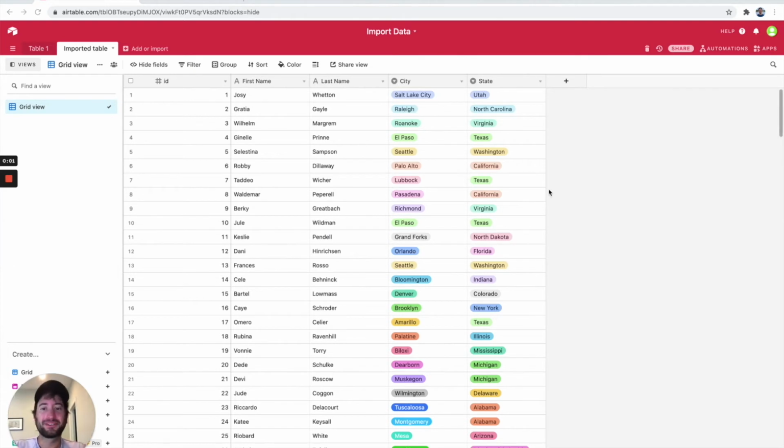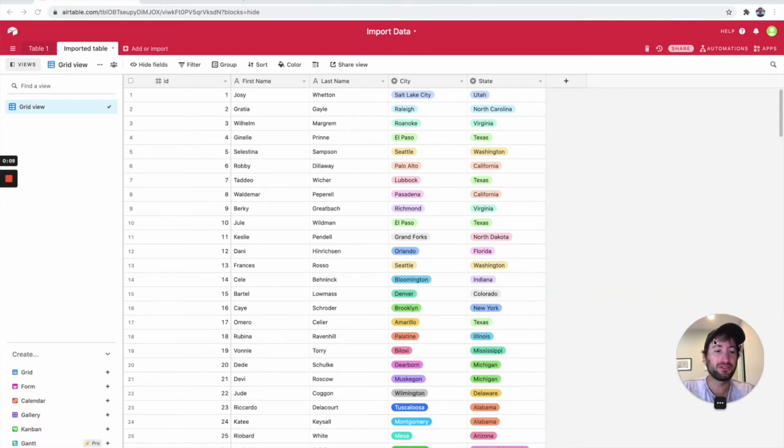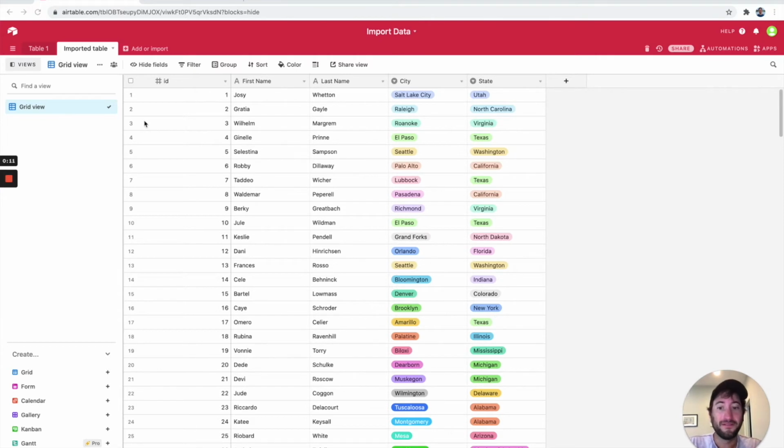Now I'm going to show you how to filter, group and manipulate the data that you have in your Airtable, and we're going to do this through different views. Here you see we have the grid view. I'm going to double click on that and rename this as all data. Now we're within our table, and remember, in the table you can have multiple views, and a view can filter and display the data in different ways.